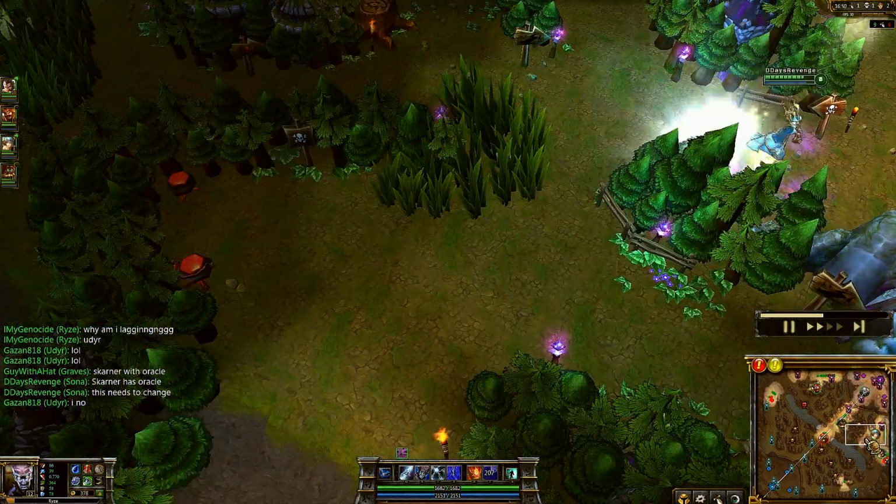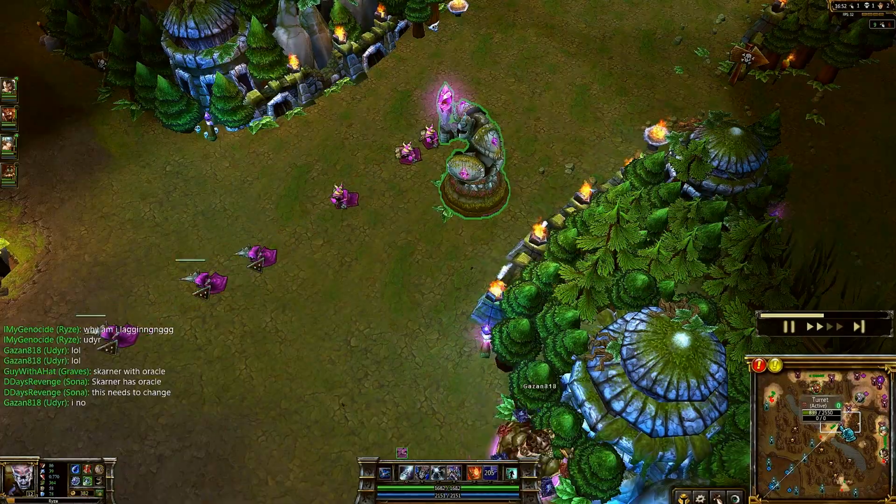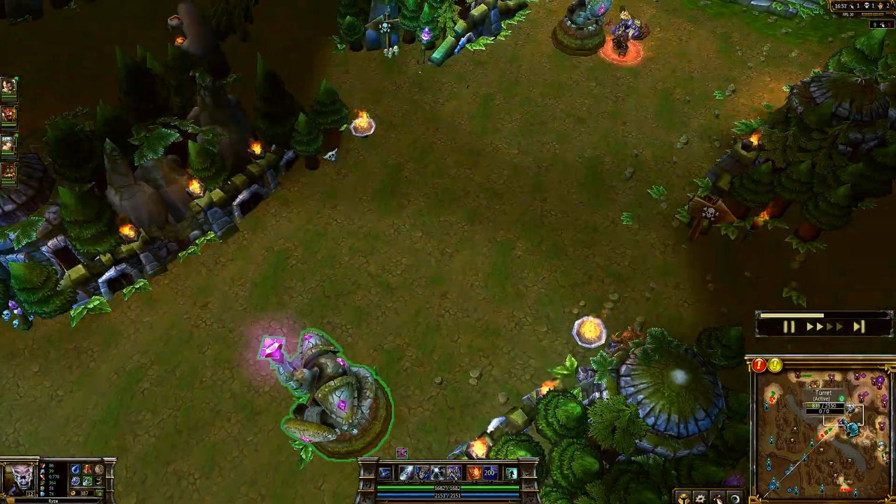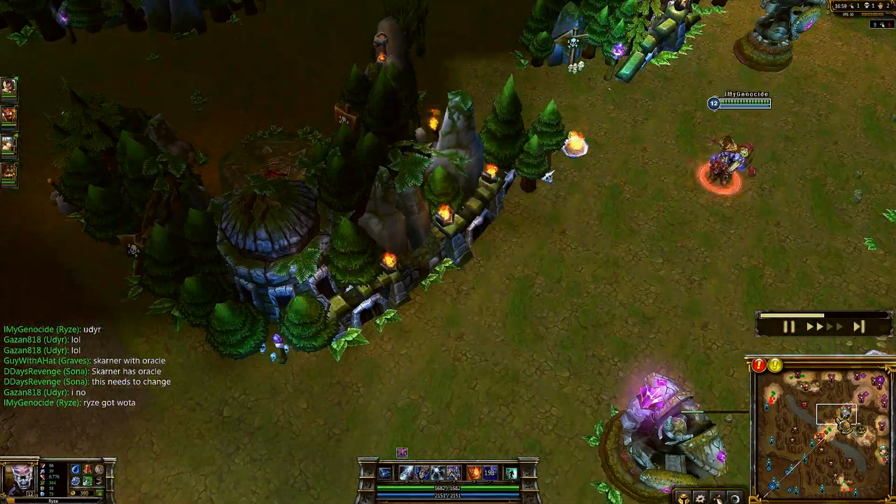Skarner picked up an Oracle, and once you pick up an Oracle, you have map coverage and map control. And that's really gonna screw the team up.